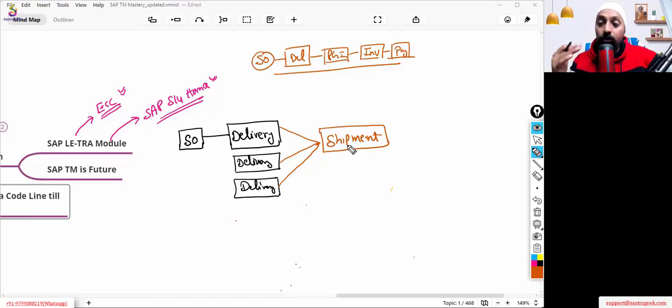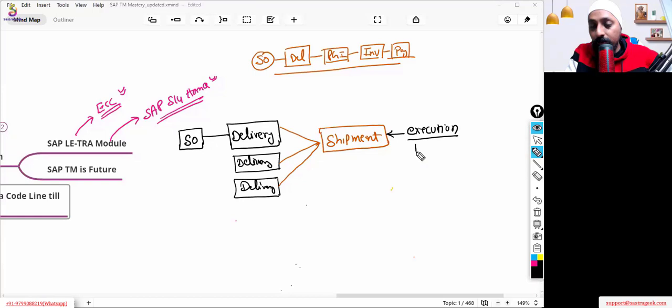Okay, you cannot do the optimization. Optimization features are not available, but you can manually combine deliveries into a shipment document, and that shipment document would have all the information: what the combination is, what the total load of the shipment is, what the volume of the shipment is. All the details would be in the shipment document. And then against the shipment document, you would be doing an execution.